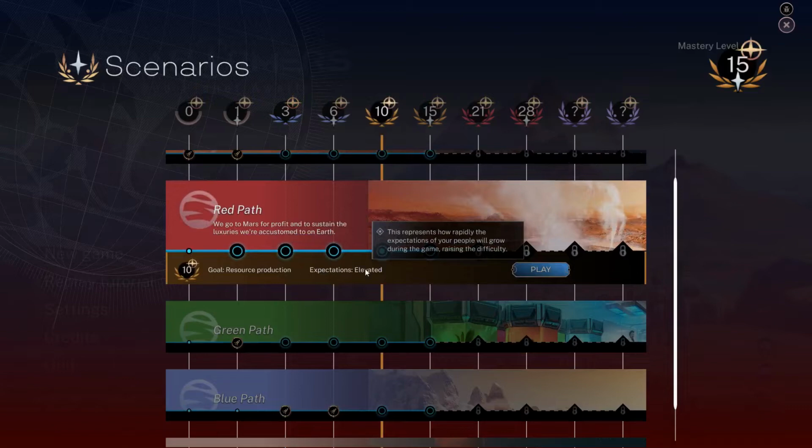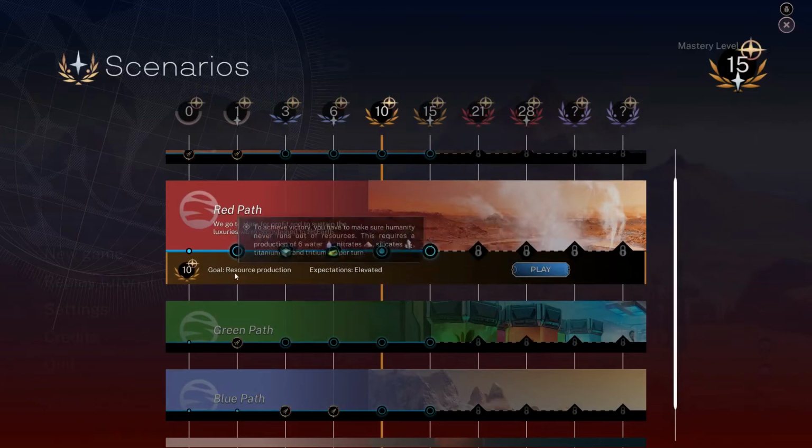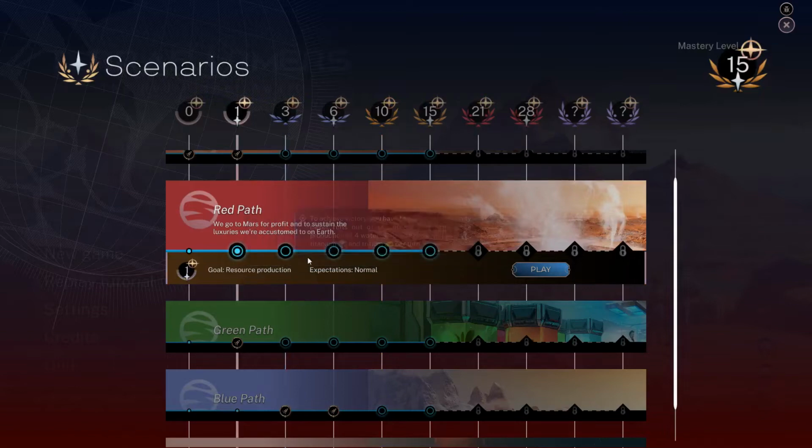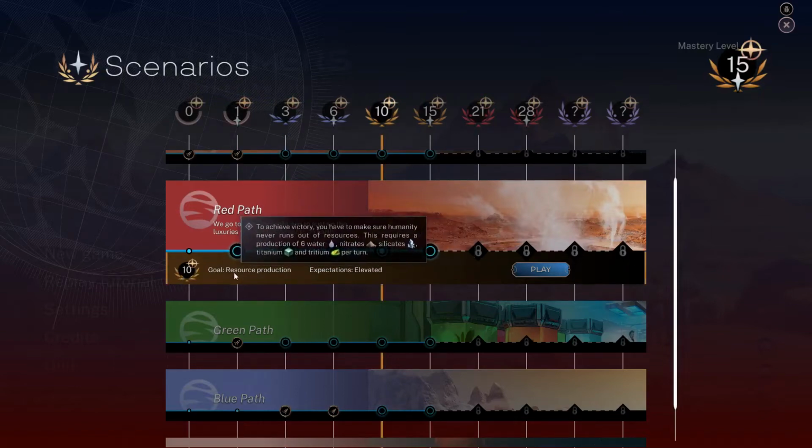Elevated expectations. And the whole point of it is that we need to get a supply per turn of all these different resources, and because we're at a higher difficulty level, we need 6 of them. I think the base difficulty only requires like 5, 4. So we got our work cut out for us.